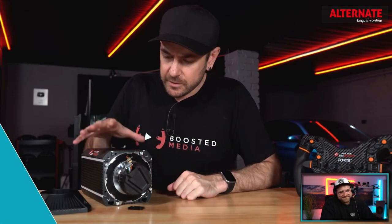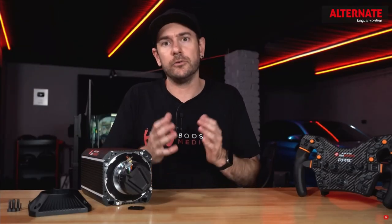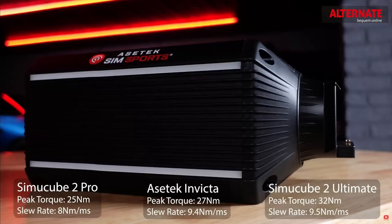But, you know, you're not going to be doing that for 40 seconds straight. Now, the other big point here to discuss as well is the slew rate or the response rate of the motor. Now, they've measured that at a value of 9.4.